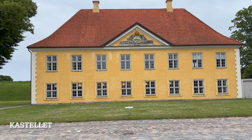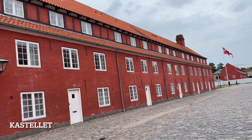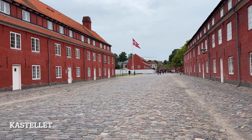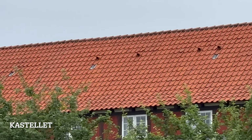You see all of the different barracks as well. On Google, it said that there was a castle here, so that's why I decided to include it in the Castle Palace video, but I'm not exactly sure where there's one here. This is really enjoyable to just walk the grounds here. This is not something I expected to see or come across. I love how the buildings are so brightly colored. They're either yellow or red, and they have the orange roofs.